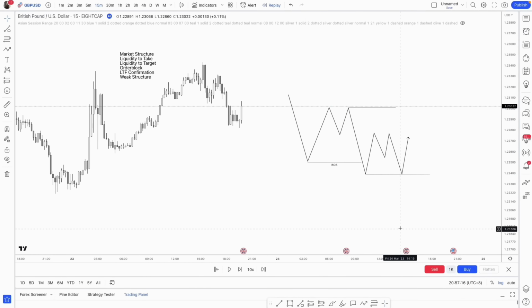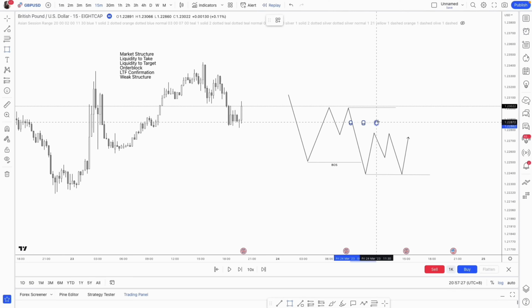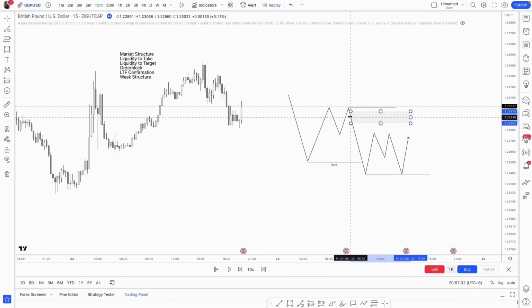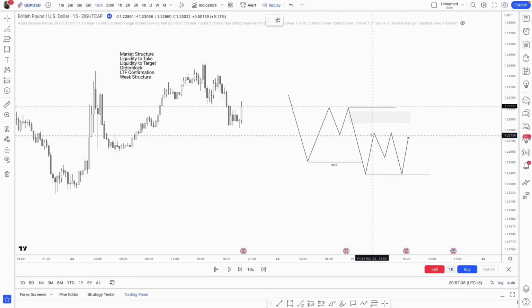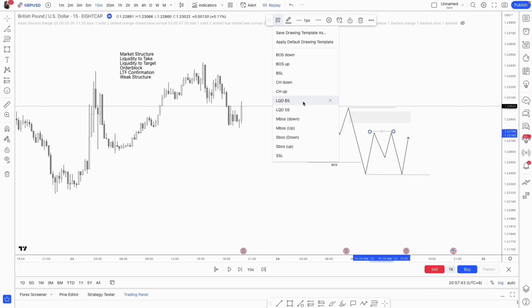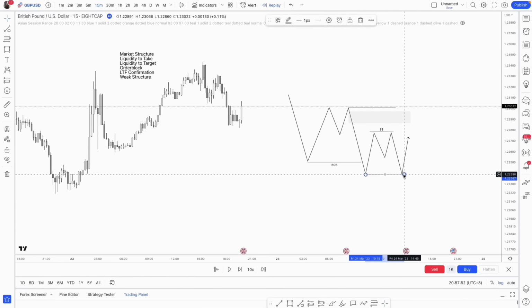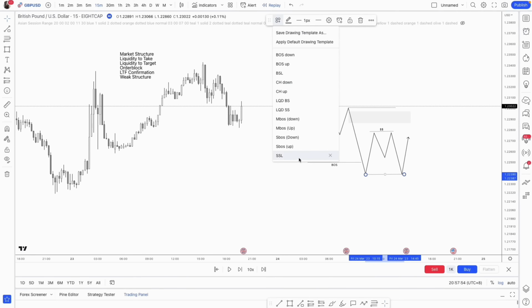So essentially, liquidity to take and liquidity to target is that from the low to the high, when price is coming back for a reversal, for a pullback, let's say there is an order block in here, which we will talk about in a moment. This order block right here needs to have liquidity to take and liquidity to target. So in this situation right here, we have equal highs. That right there is our liquidity to take, liquidity to take on the way up to the order block. And then we need liquidity to target. And as you can see here, we have equal lows right down here, which is our liquidity to target.